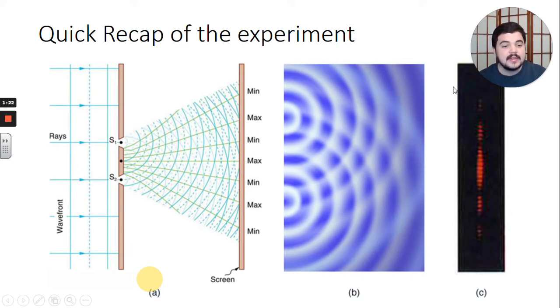And the circular light waves add in such a way that when you hit the screen, sometimes you see bright and sometimes you see dark. So picture C here is showing the physical picture. So that's the experiment. We've got a schematic, wave fronts, and interference pattern.